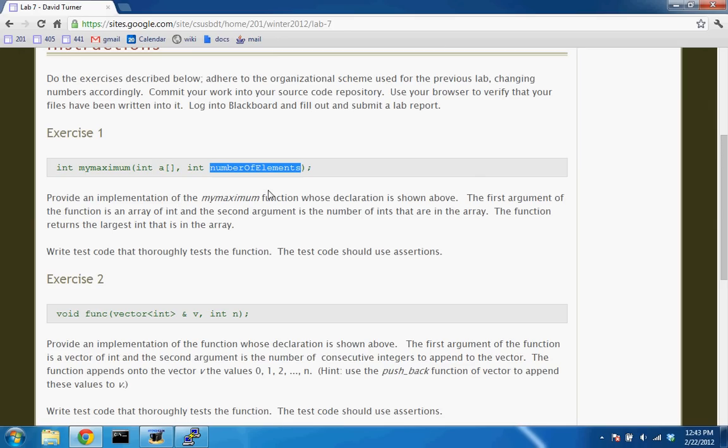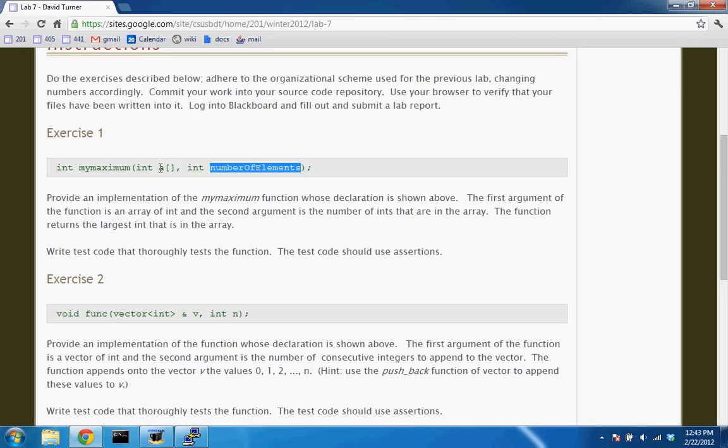Oh, we have to say how many elements are in A, because in C++ the language does not provide the length of an array if you just have a reference to the array. You have to separately keep track of the number of elements in the array.